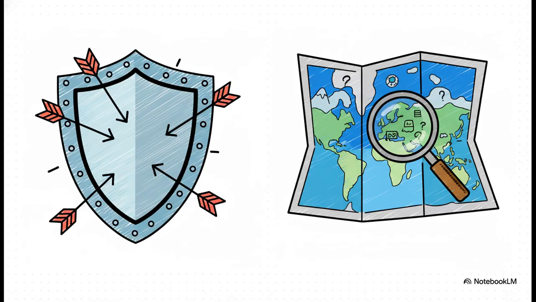And a really fantastic way to think about this is the soldier versus scout mindset. So a person in a soldier mindset has one goal: defend their existing beliefs no matter what. Their brain is always asking, how can I shoot this new information down? On the other hand, the scout's goal is totally different. They just want to create the most accurate map of reality they can. So they ask, is this true? And the key thing to get here is that this isn't about how smart you are.